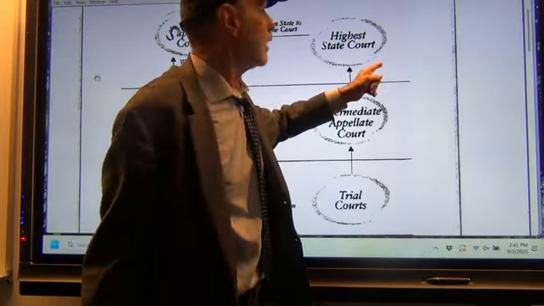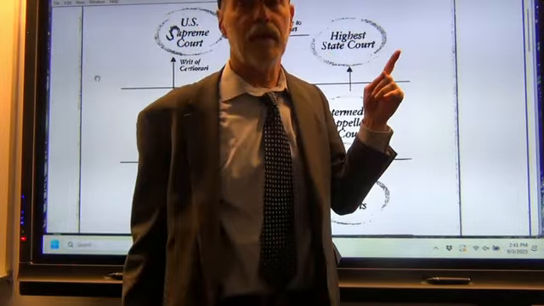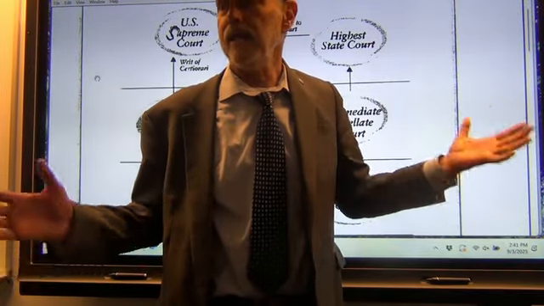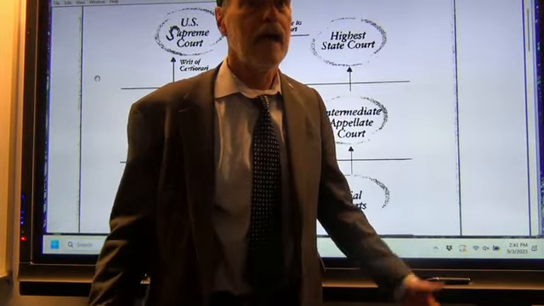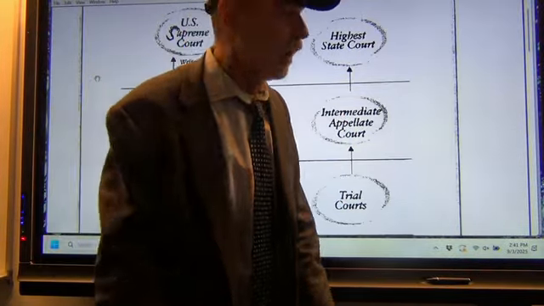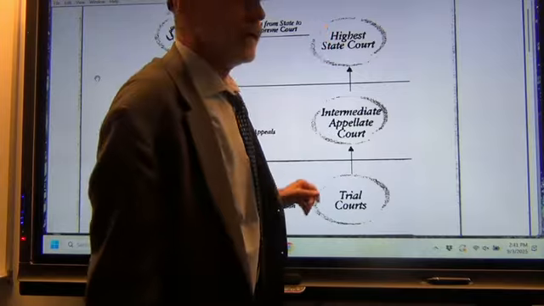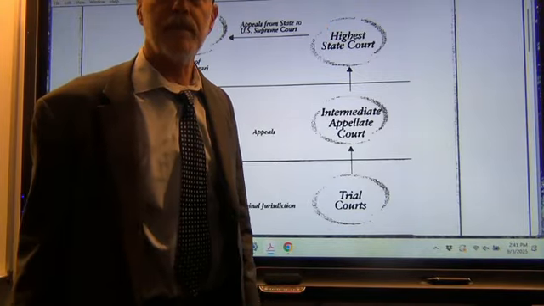And let's say it's a panel of 9 judges on the New York Court of Appeals, and they get it wrong, 5-4. 4 of them understood it, but 5 of them got it wrong. And now you've got a question of federal law. It's not a question of state law. Can you go over there? How many people say yes?